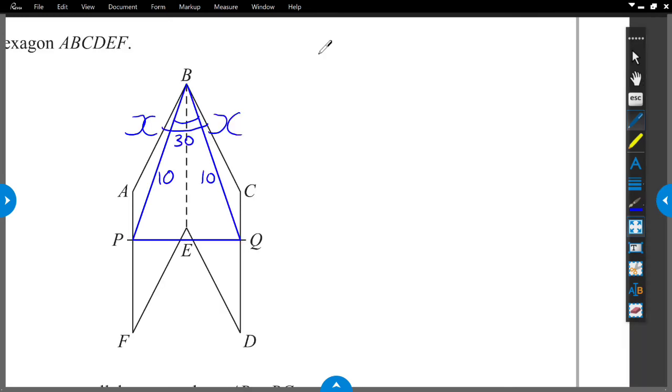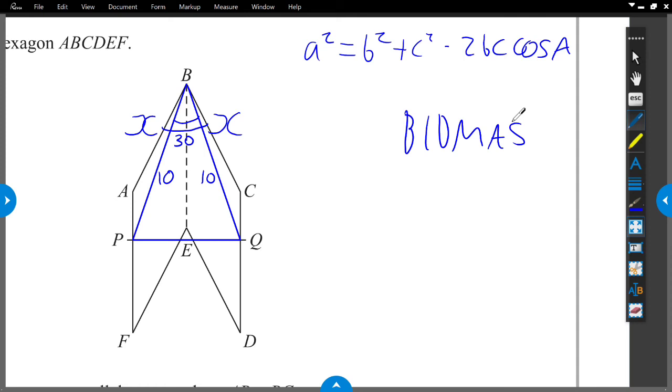a side opposite. So the cosine rule is that a squared is equal to b squared plus c squared minus 2 lots of bc cosine A. So 2 sides squared minus 2 times both of the sides times together, cosine of the angle in between them. And I'm going to rearrange this to make cosine A the subject, because we're trying to find cosine of this angle. So from cosine's perspective, I'm going to follow a backwards BIDMAS approach. So when we're performing operations, we have to follow this order of operations, but when we're rearranging, we're essentially undoing these operations. So we can do this in reverse.